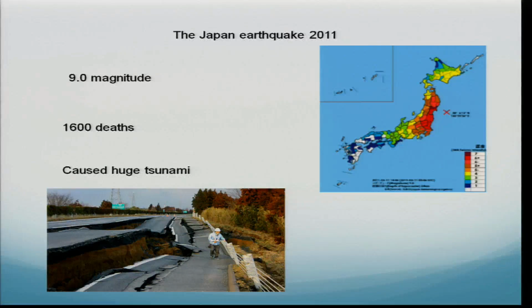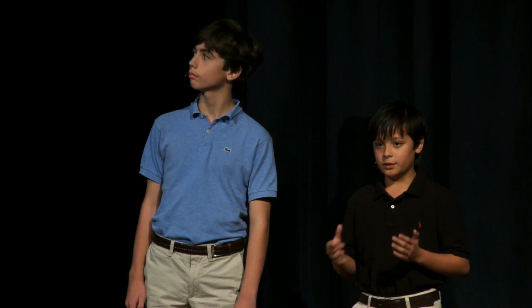Now probably the earthquake we all remember the most, the Japan earthquake. It was a 9.0 magnitude, which is humongous, but only 1,600 deaths, which is a very low death toll for what could have happened for a 9.0. The death toll was very low because Japan was ready for something like this, and they had buildings that were strong enough to withstand an earthquake like this. But in the end, still 130,000 buildings were totally collapsed, along with about 300,000 other buildings that were damaged or half collapsed.